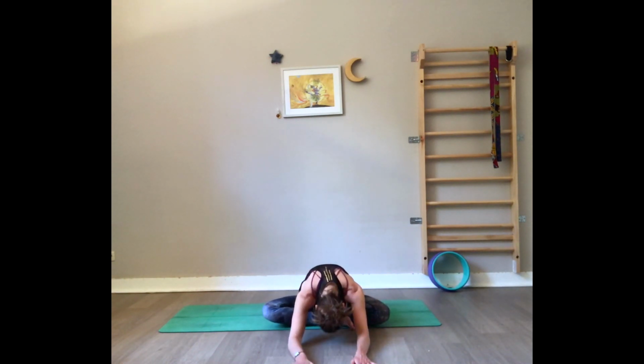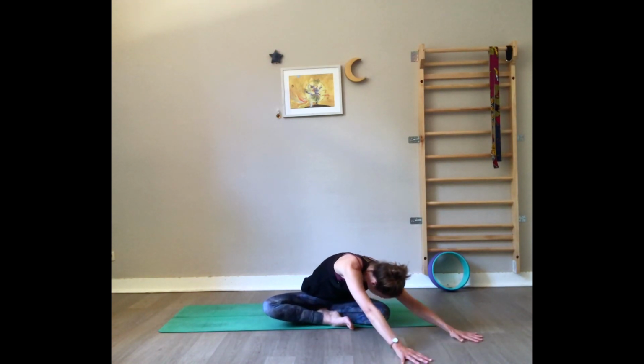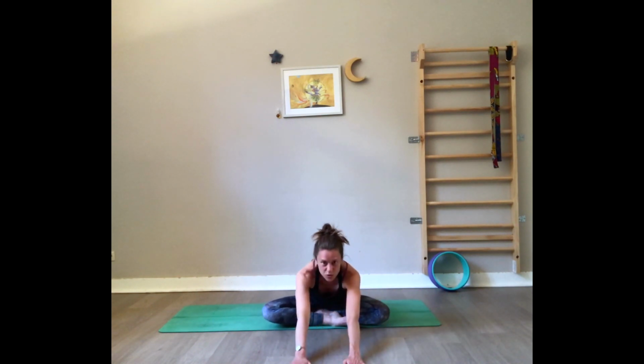Alright, now in whatever variation you are, walk your hands to the right and the torso to the right. You could even place the right hand on the left hand on top of the right, feeling a nice stretch on the left side. Breathing deeply, no tension in the neck, no tension in the shoulders. Now gently walk the hands to the center.